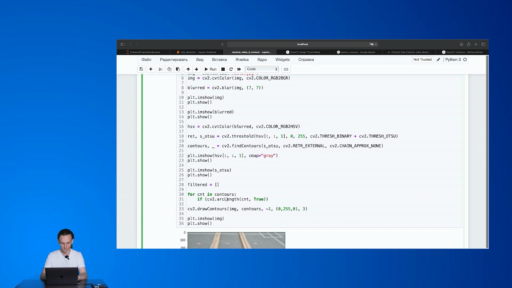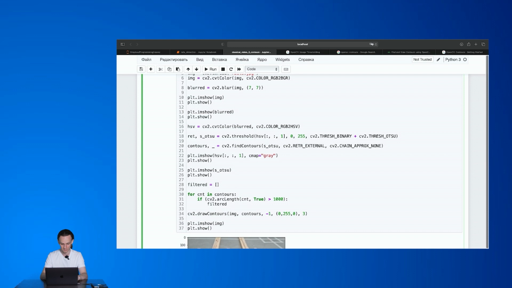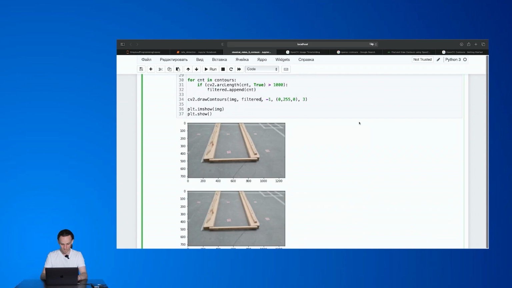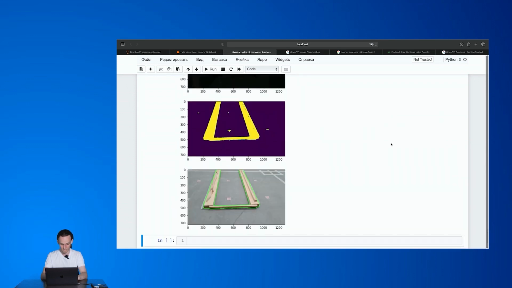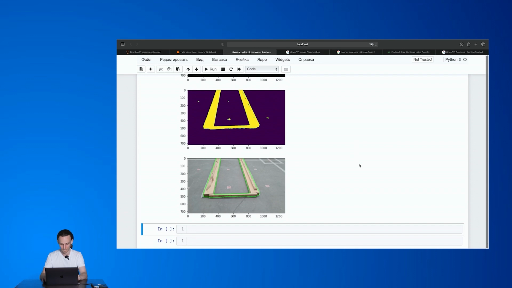Filtered will be an empty list, and if the length of a certain contour is greater than, say, 1000, we're going to add it to the filtered list. This is the one contour.